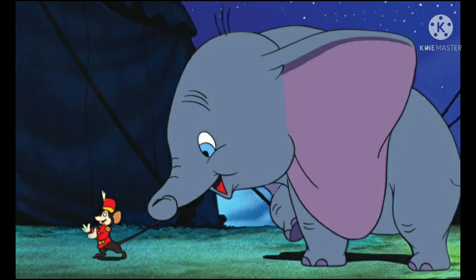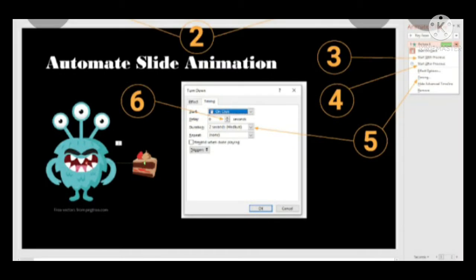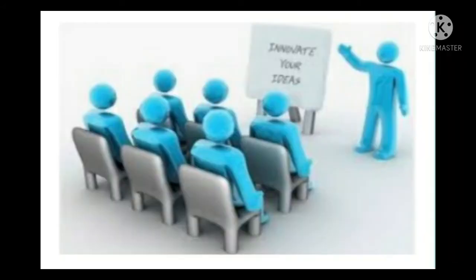So we can move both the objects and text on the slides. Okay, so by applying animation, it makes the presentation more dynamic and it helps to emphasize the points. So while you are explaining or presenting a topic in front of some people, you can use this PowerPoint presentation to present your topic. So to emphasize your points or to make the audience more engaged or to make your presentation more beautiful, you can use this animation.